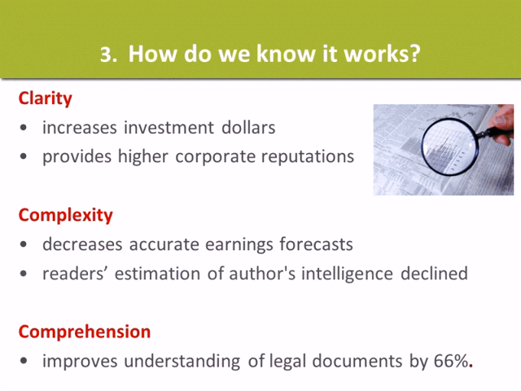Complexity. If a document is too complex, it decreases the ability to accurately forecast earnings, and it decreases the reader's estimation of the author's intelligence. That bullet, I love this study, came from Stanford University, in which students were given a sample of writing that was easy to understand, difficult to understand, and very difficult to understand, but it was the same content. As the information became more difficult to understand, the readers lost respect for the writer. In other words, they felt that the writer made it intentionally, needlessly complex.